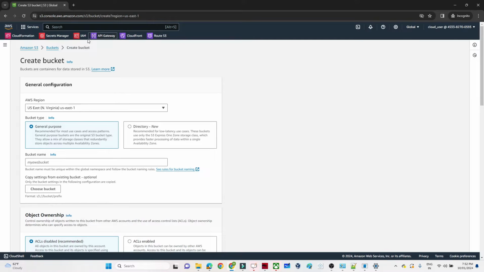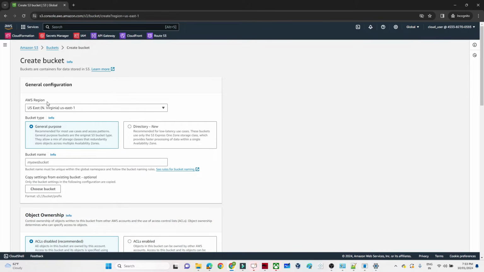Now you can see one option is coming: global. You always have to remember AWS S3 is a global service. Why do we call it a global service? You can upload any file in AWS S3 and you can access it from anywhere. That's why we call AWS S3 a global service. Now, when we say AWS S3 is a global service, why is it telling me to select the AWS region?